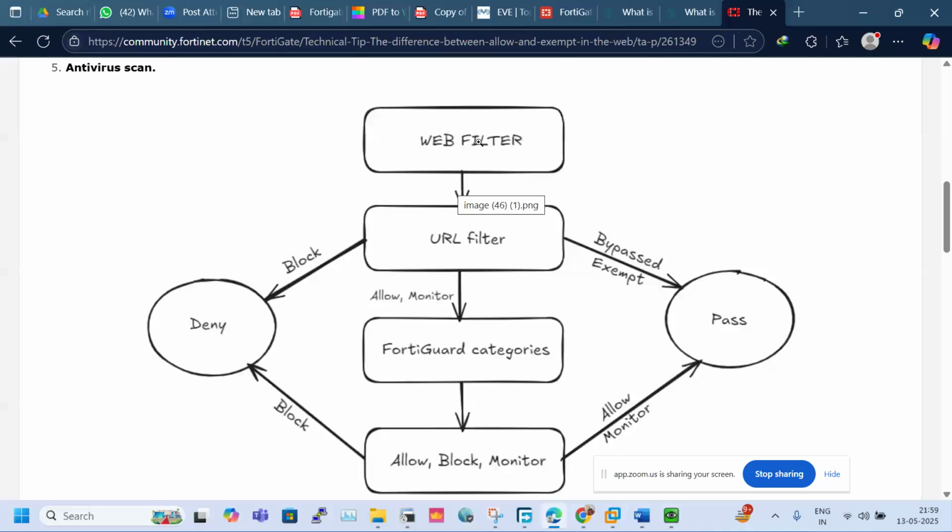So see, we have a web filter, and now we have applied the URL filter. Either it will be blocked or it will be bypassed. Exempt means it will bypass and directly allow, block, or monitor. But if you do not exempt it, then it will check the FortiGuard categories. Okay, that's what I was trying to make you understand. Is it clear, guys?